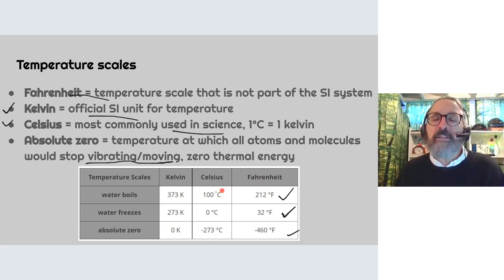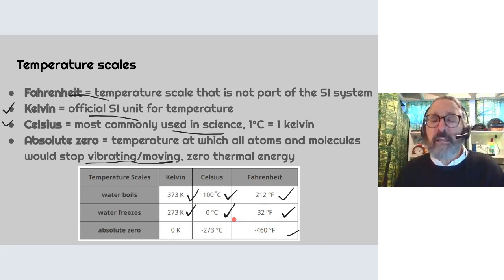Now, Celsius, the science unit, seems to be much easier to handle when we're doing calculations. 0 degrees Celsius for freezing of water, 100 degrees is boiling, and minus 273 degrees is your absolute zero. And then Kelvin, we start at 0, that's the absolute zero, and then we add 273 degrees to get to 0 degrees Celsius, that's where it freezes, and 373 degrees for water boiling.